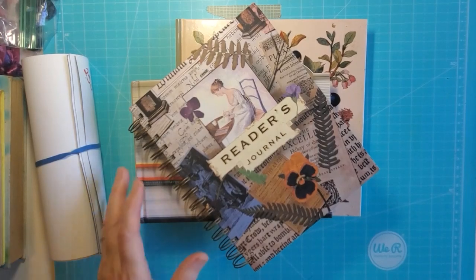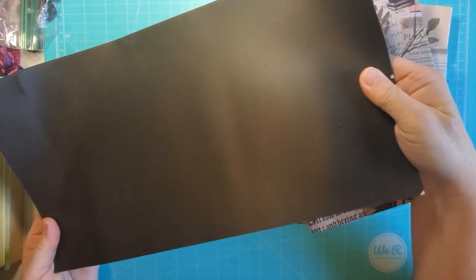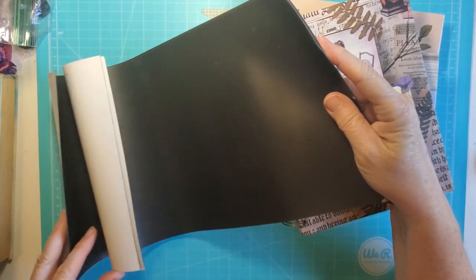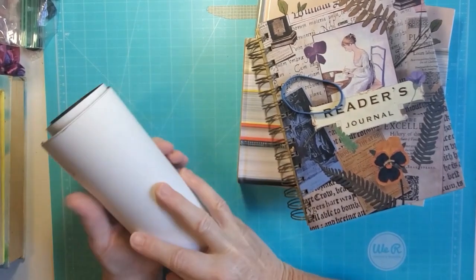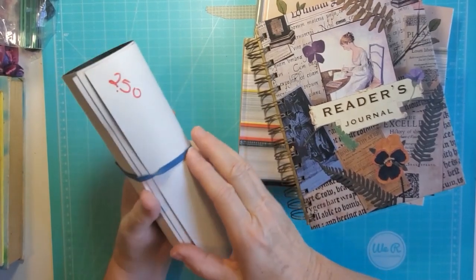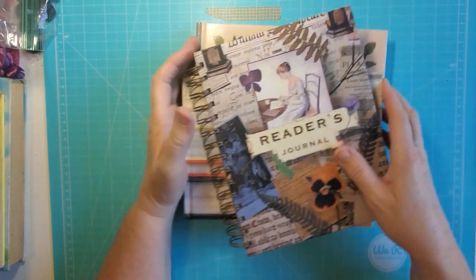And that's it. Okay. This is magnetic sheets. I need to flatten them out. I grabbed these because, again, when I redo my room, I might put these up. There's three of them. I might put them up on the side of a bookcase or something to put my dies on. I see people using magnetic sheets to store their dies. I might do that. I picked them up just in case I decide to do that. If not, I'll find another use for it.